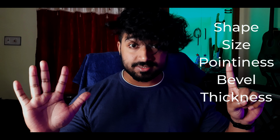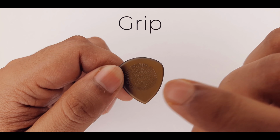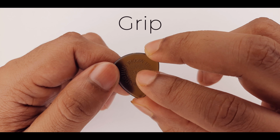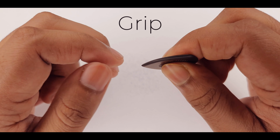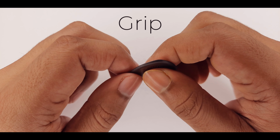And sixth one is the grip support of the pick. Now coming to the last part, the grip of the pick or the grip support of the pick. Grip is very important because if your pick doesn't have enough grip, it will move easily like this or it will slip out of your hand.